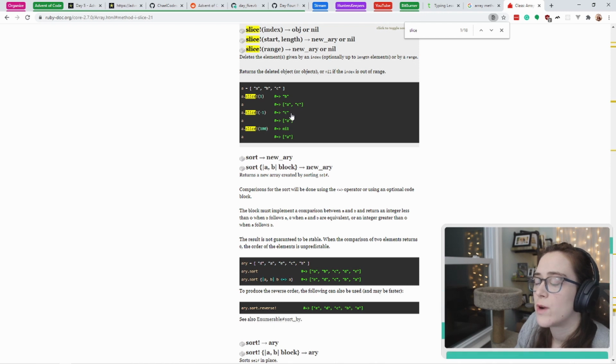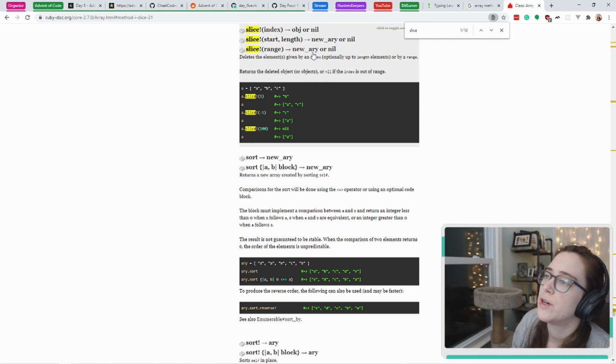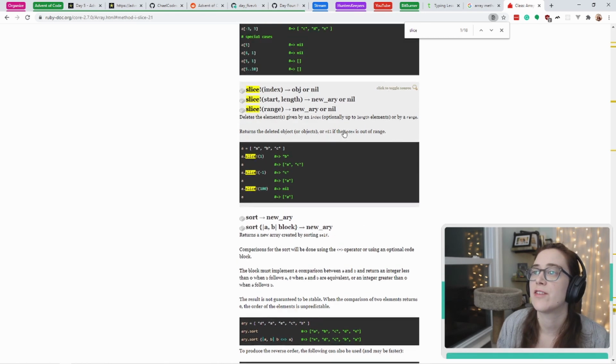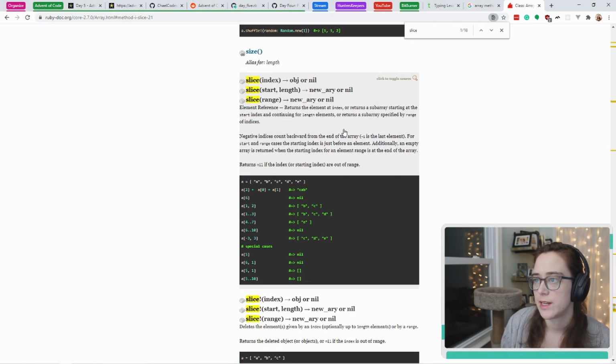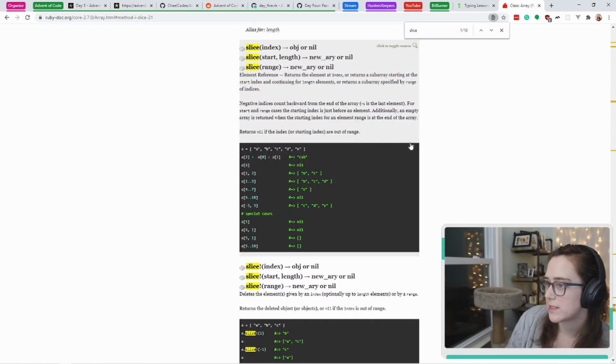If I do -1, that takes out C. And if I do range, it looks like it returns a new array. Returns the deleted objects, or nil if the index is out of range. So it looks like this doesn't take everything up until that point. But we can use a range to do that. So maybe that's how we'll do it?